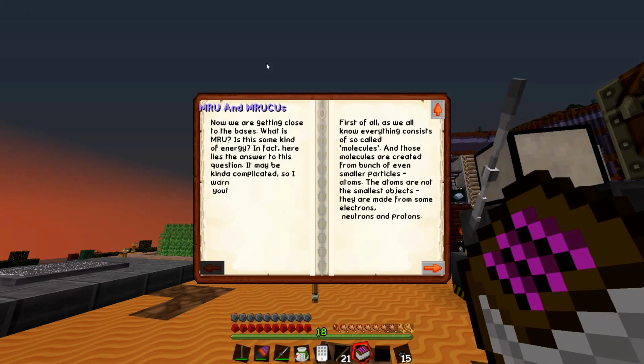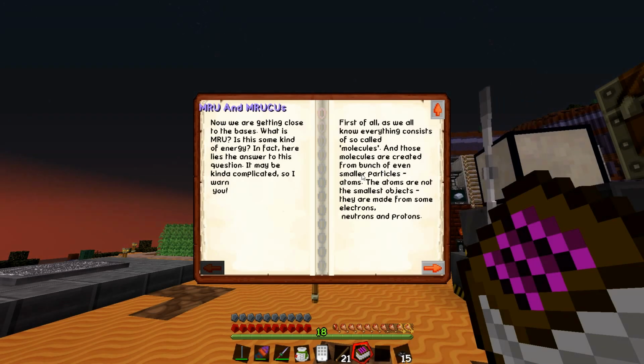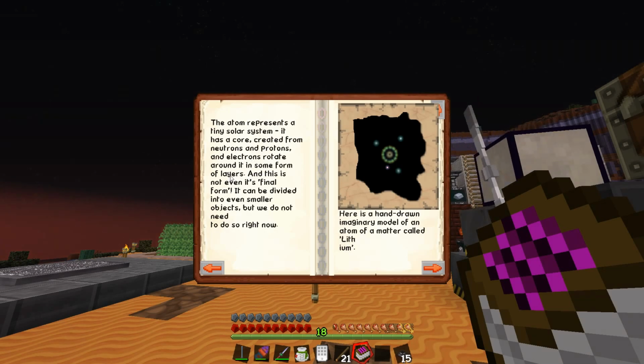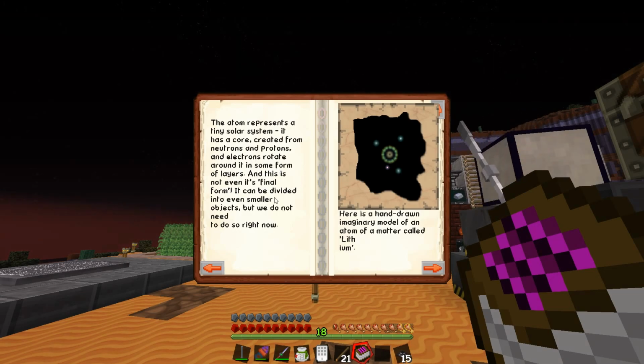What is MRU? Everything consists of molecules, and their molecules are created from a bunch of even smaller particles and atoms. The atoms are not the smallest objects. They are made from electrons, neutrons, and protons. They represent a tiny solar system, and as a core created from neutrons and protons, electrons rotate around in some form of layers. And this, not even its final form, it can be divided into even smaller objects, but we do not need to do so right now.